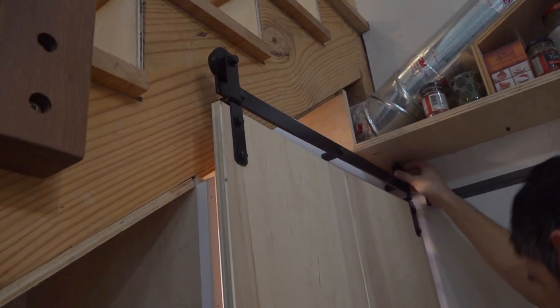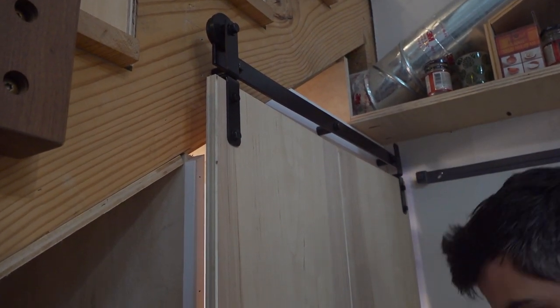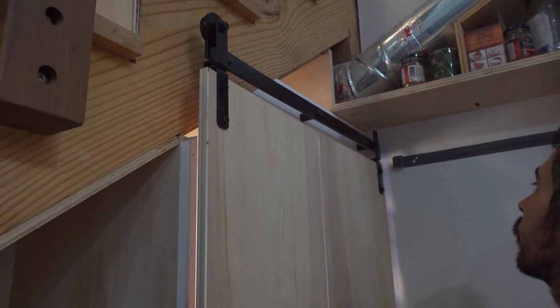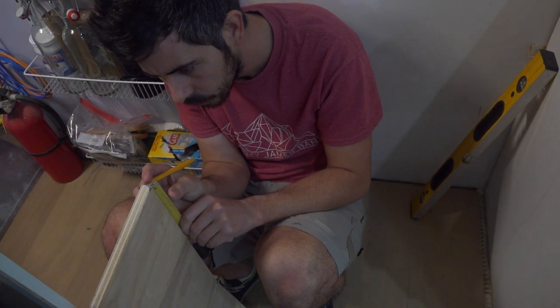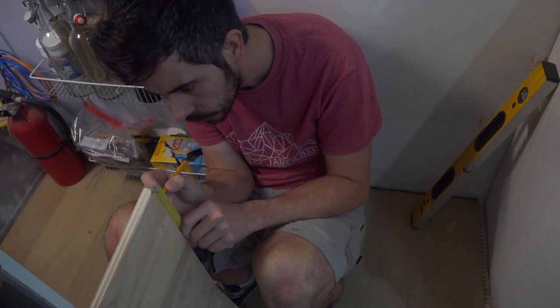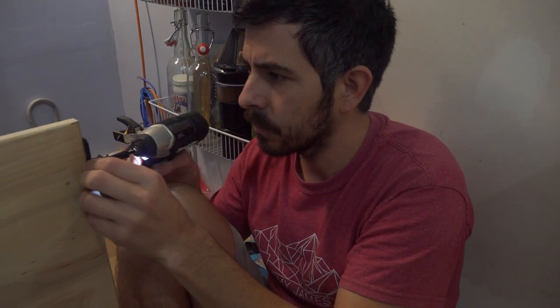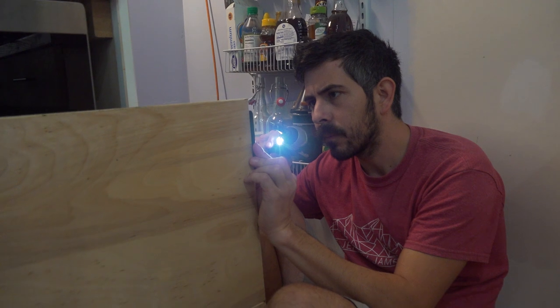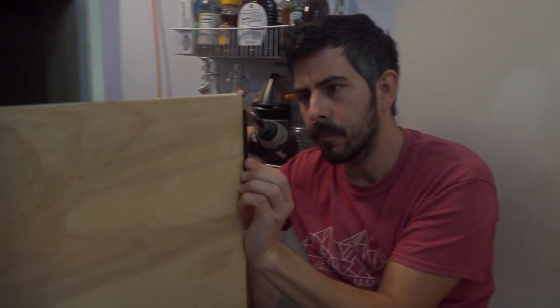I need to just get it positioned so I can mark the bottom so I can mount the little pivot piece that goes down there first. That looks straight. Let's see. The bottom needs... No, it's good. A little bit like that. Yeah, that's good.